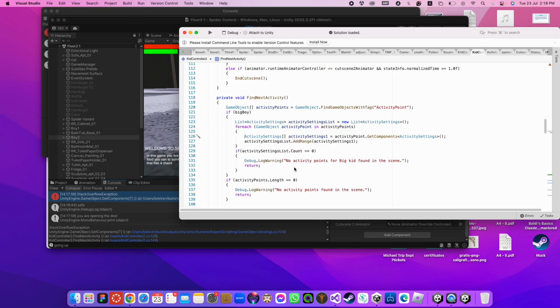It has a problem with this line right over here. Oh, I see it. We're making a list inside of the list, but it should not be in a for each statement. It should be outside.